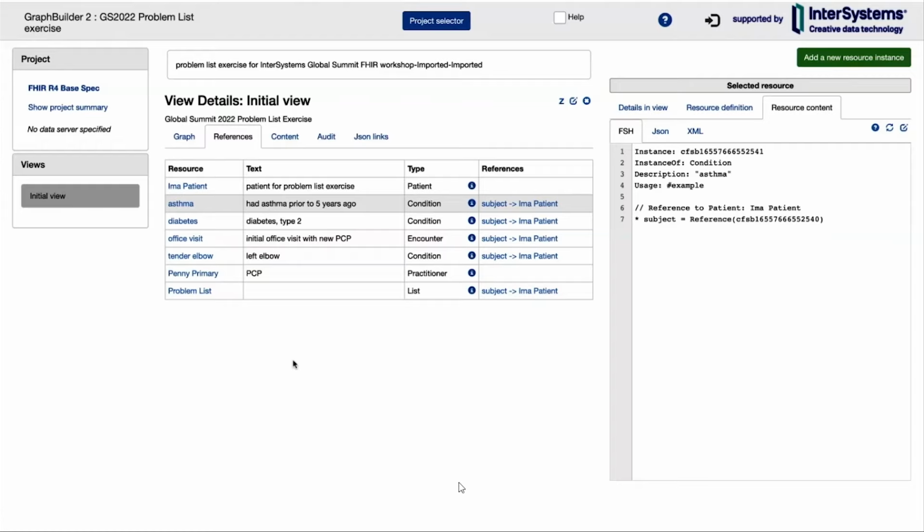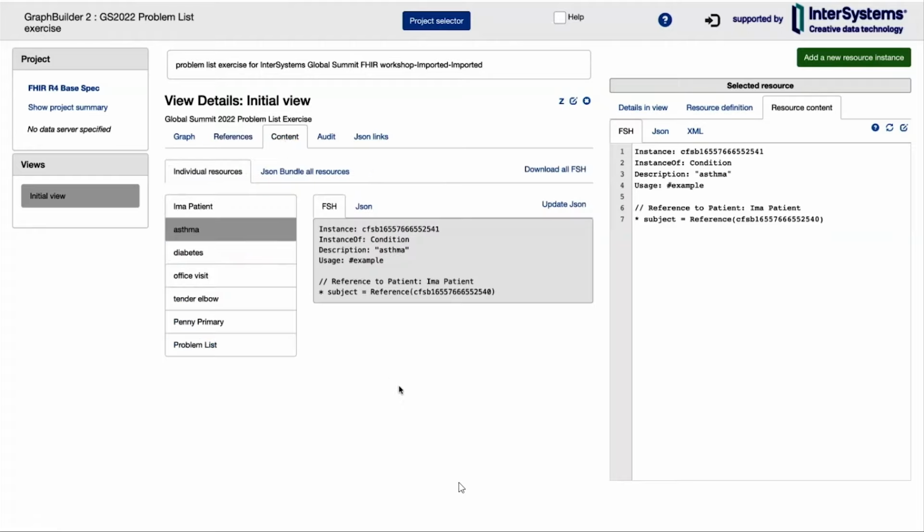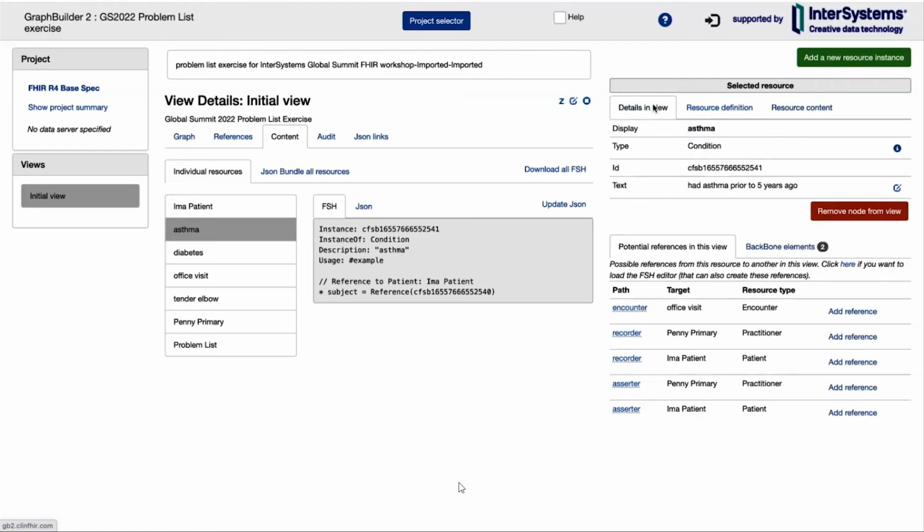Okay, so now we're going to start using these resources that we just created. If you're not already on the Content tab, go ahead and click back on the Content tab and click on the asthma line. Then over on the right, click on the Details in View tab that's under Selected Resource. On the lower right, click on the Potential References in this view.